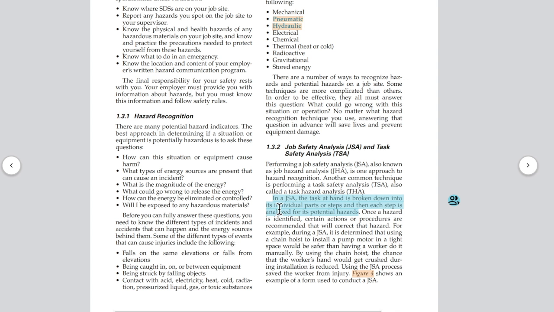Job safety analysis, or JSA, let's call it JSA. The task at hand is broken down into individual parts and steps, and then each step is analyzed for its potential hazards. We're going to join PVC pipe. We're going to be dealing with some chemicals, all right? We're probably going to need some sort of respirator, some sort of mask, to protect our lungs. Need some sort of glasses or face shield to protect our eyes. Probably going to need some sort of gloves to protect our skin, dealing with chemicals. That's how you think about that JSA, and what it looks like and how you would write it down is something like this on the next page.